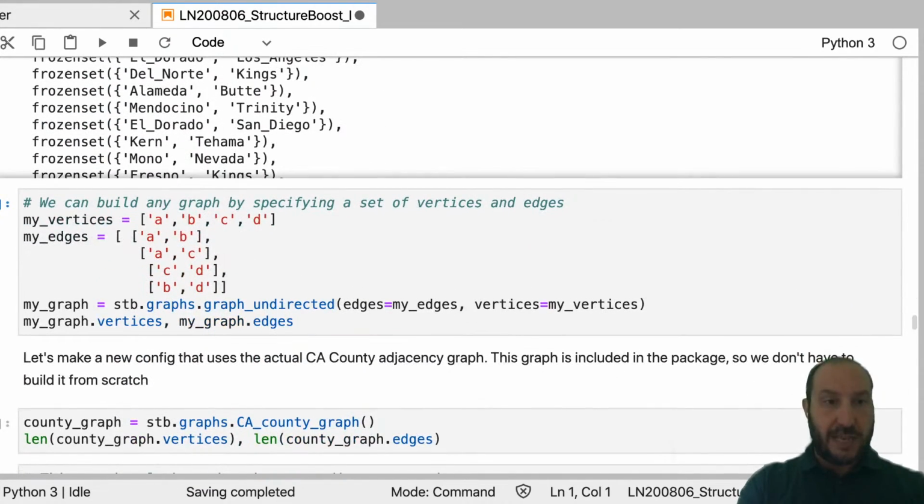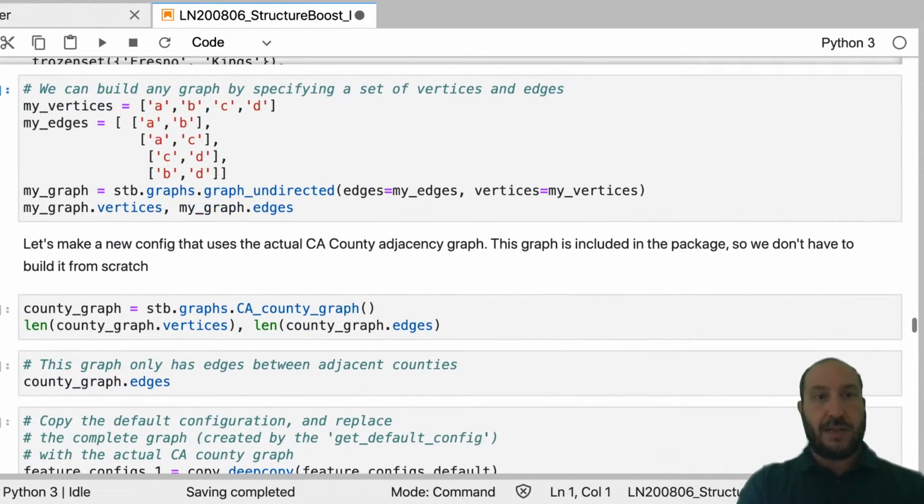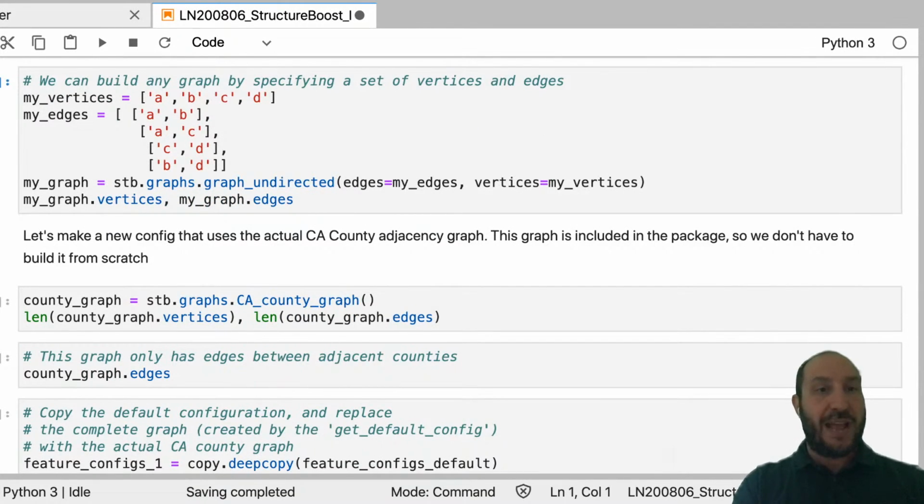And to give a little insight, just a little practice in how this graph object works. It's pretty simple. You give it a list of vertices, and then a list of pairs of vertices. Then you can make a graph by calling stb.graphs.graphUndirected with the edges and the vertices.